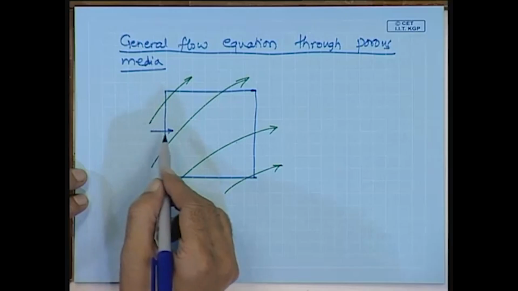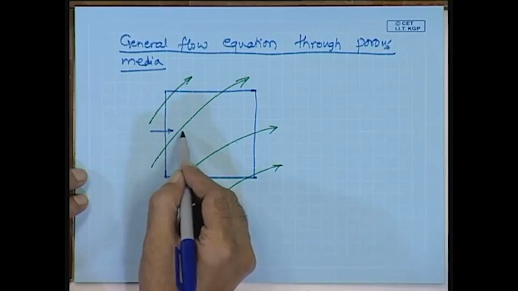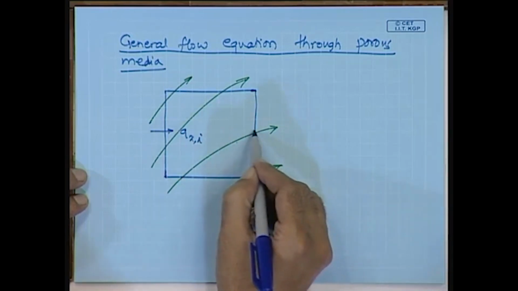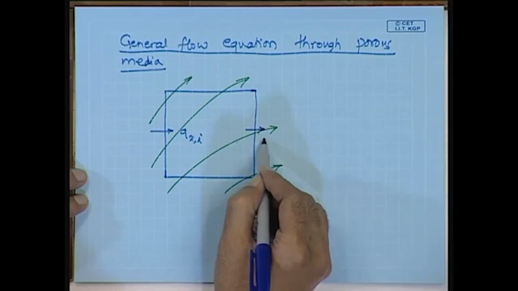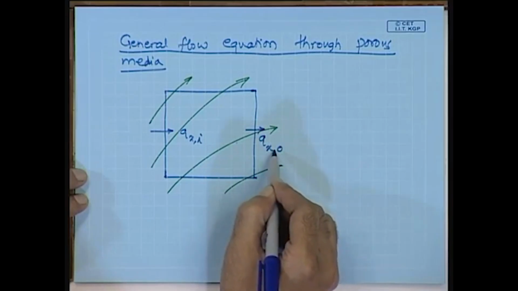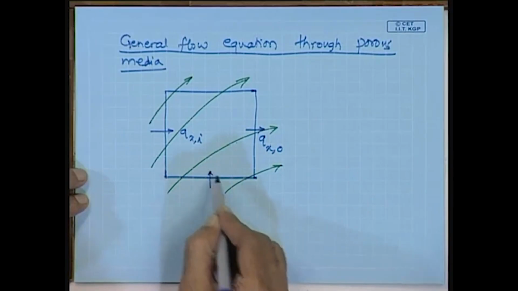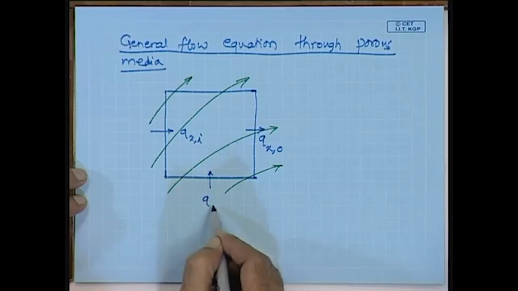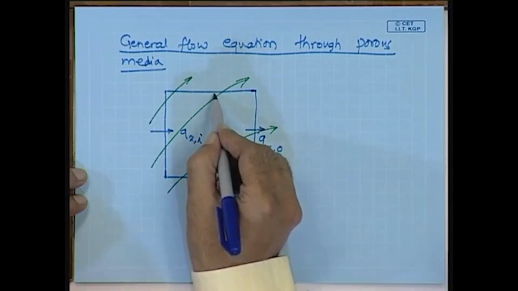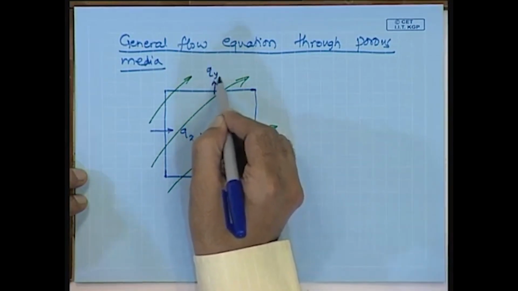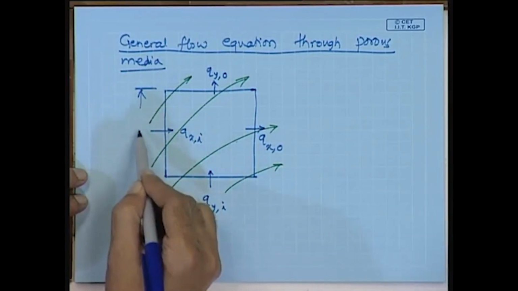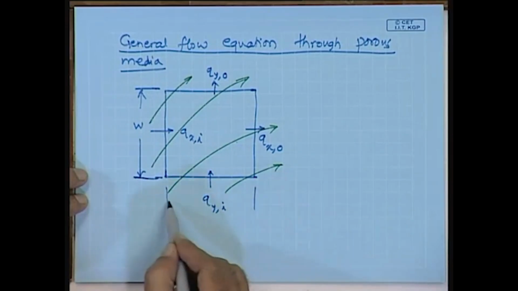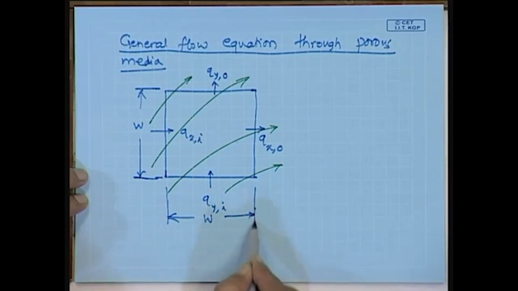and considering the unit width, let the flow across this boundary of the square flow domain be qx,I. I standing for inlet section, and similarly the flow here per unit width, let this be qx,O, and then similarly along the bottom boundary, let the flow be qy,I, and then so this is the inlet, and here let this be qy,O, and since we are considering this to be a square grid, let us assume the dimensions of each side of this flow domain as W. Okay.